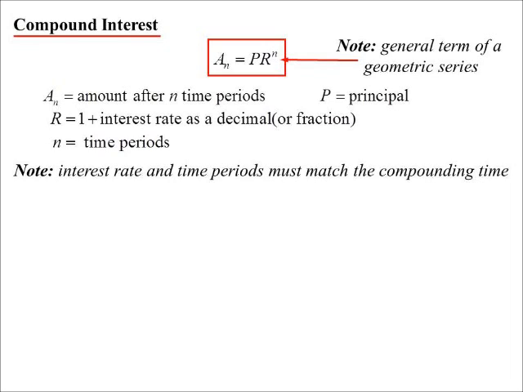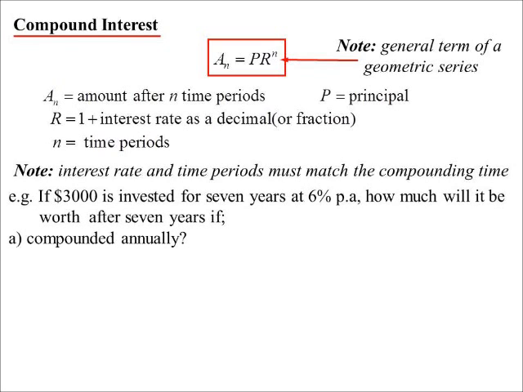So this one calculates the total amount, so the original amount plus the interest. P is still the amount we've invested. The interest rate here, however, is not just the interest rate, it's 1 plus, because we're growing at a certain percentage. So the actual ratio is 1 point, and then the interest rate. And n is the number of time periods still. Now, when we are compounding, we need to make sure that the interest rate and the time periods match up, right? Because you're getting interest on your interest. So we need to make the time periods match up to however frequently they're compounding.